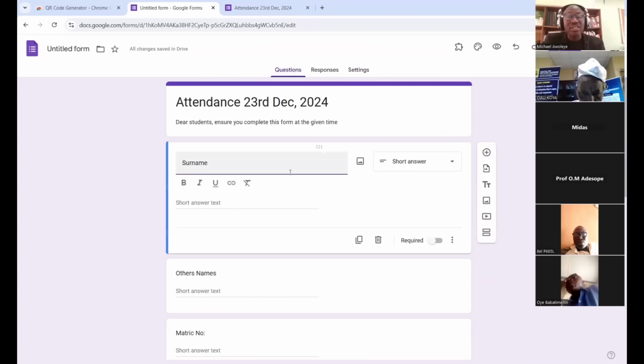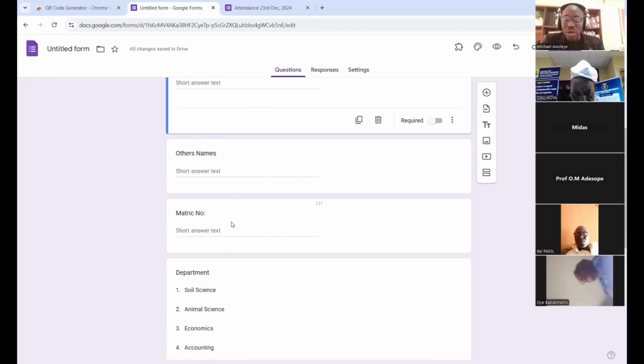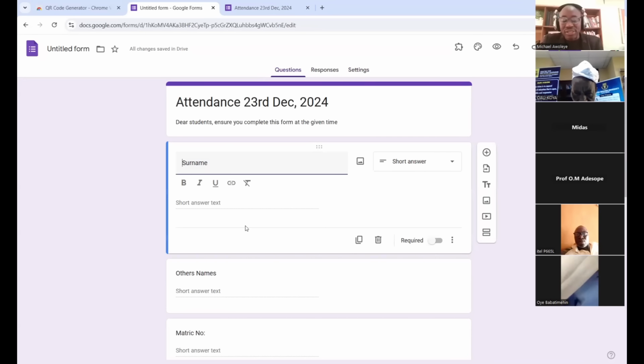Here, it is important for the students to write their names. So if there are fields you want them to complete, which are compulsory, you have to enforce it, because some people may want to skip some fields. And at the end of the day, some may not type in their matric number. So how will you know who keyed in what? If they did not key in a particular field, that field will not allow them to submit the form. So how do you do that?